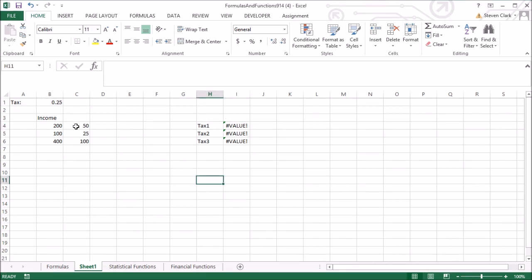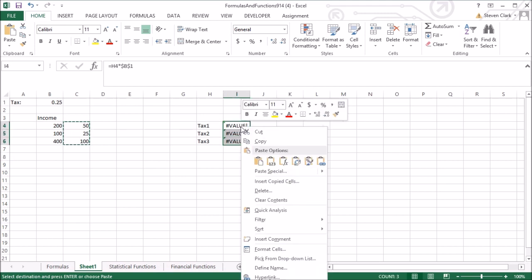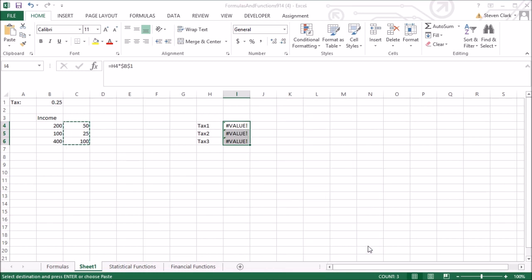So we can copy and then Paste Special. You can click this to see a full dialog, or you can use the pictures. So if I want just the values, I could paste values. And now you can see, rather than having a formula, we just have the values.